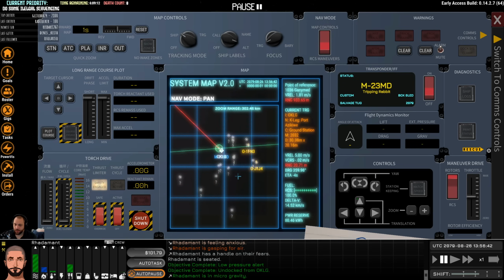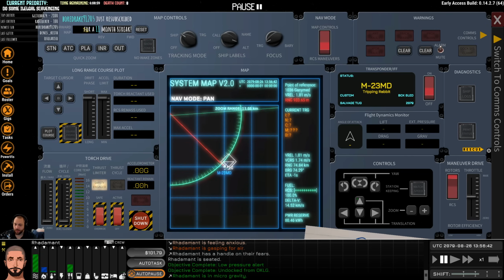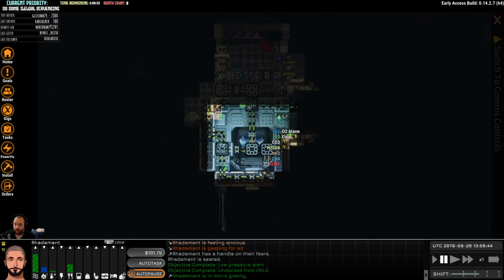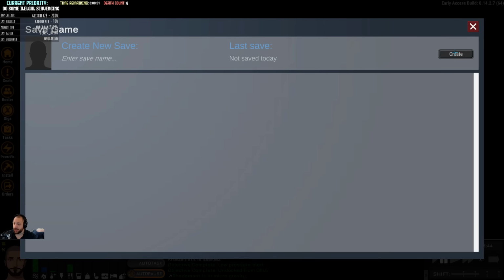Zooming out a little bit, I don't see any police. So what I'm going to do is go to, let's say, this ship here. Clicking it as a target. And then up here in the tracking mode, I'm going to track my own ship so I can see my own ship. I'm going to go to RCS maneuvers. And then, actually, before I do anything, I want to save.